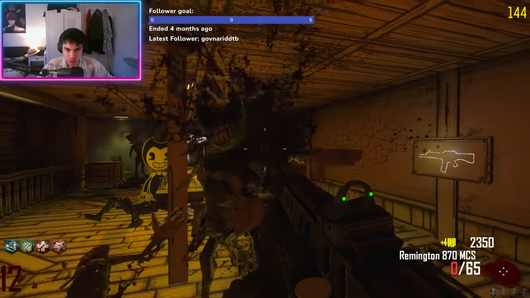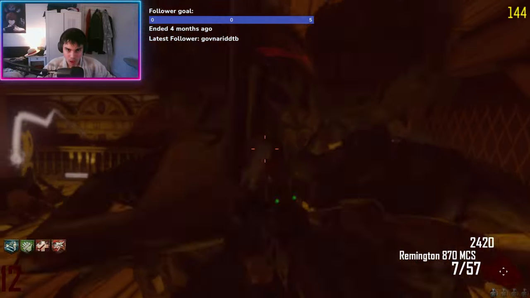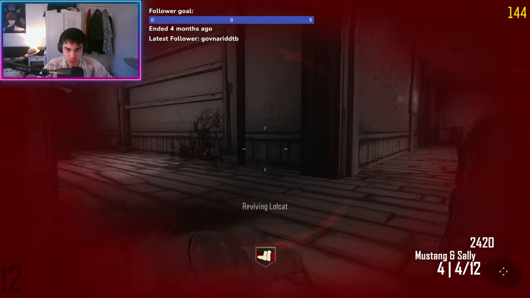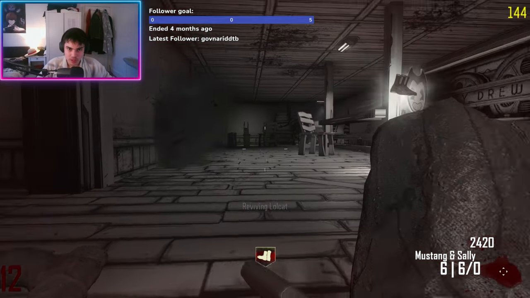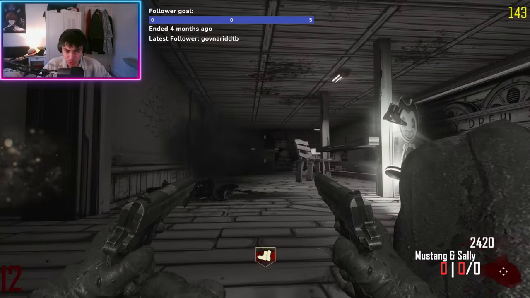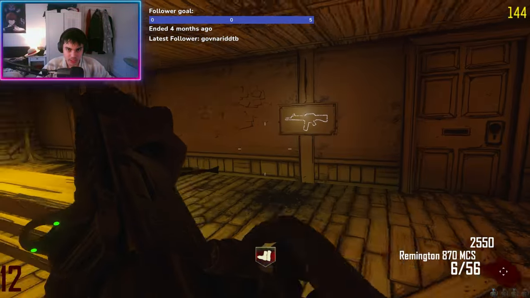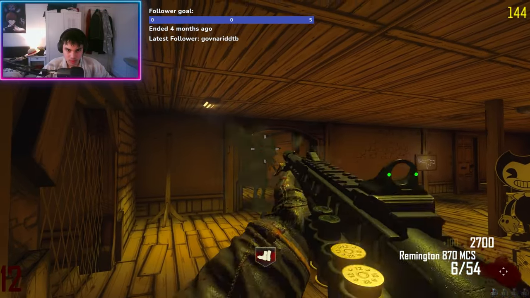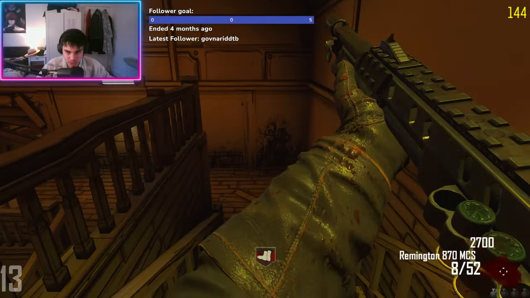Okay, cool. Man, this map is sick. Oh. Okay, that was not sick. Bruh, that was not sick. Alright, we gotta get out of this room as soon as possible. I don't know what we just collected either. I should have saved that zombie.